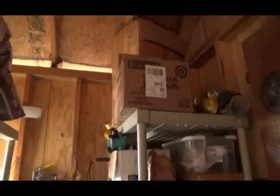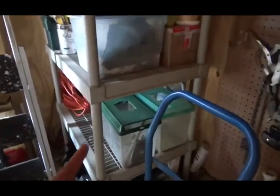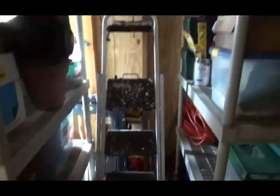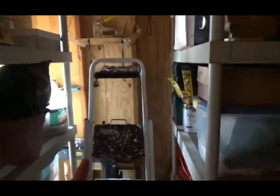I'm going to add a couple more boxes up here from the Tuff Shed. And I've added the critter cages that were in the Tuff Shed. And so this is the other shelf, how it's looking. But look at this, see, there's plenty of space. So I moved the 3-step stool over here. Very easy to just bring it back over here, lean it against here if you need to get something over there, and then put it back.